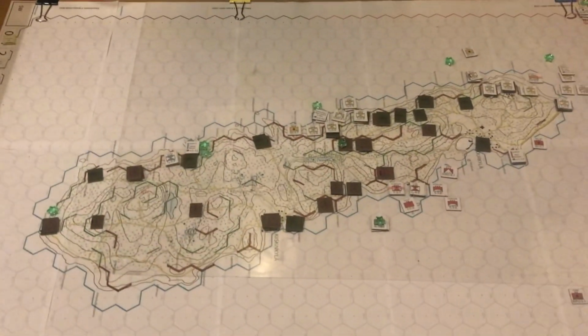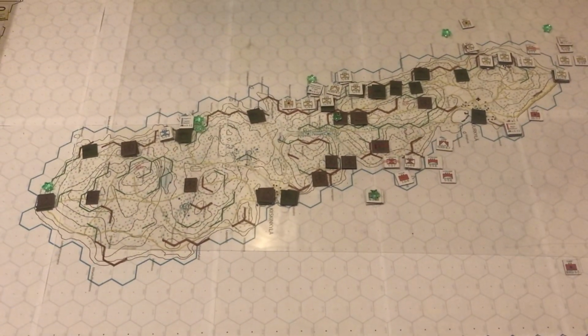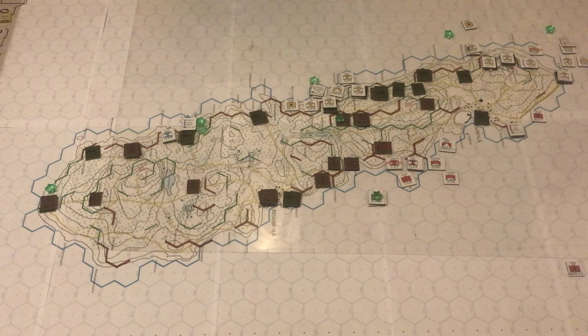So each side has a fatigue marker, and the Finns start with the initiative. Each time you finish your turn with initiative, you add a point of fatigue. The Finns start with 2 and the Soviets with 4. So after the first turn, the Finns will go up to 3. After the next turn, and they will retain initiative until they roll for a rest.